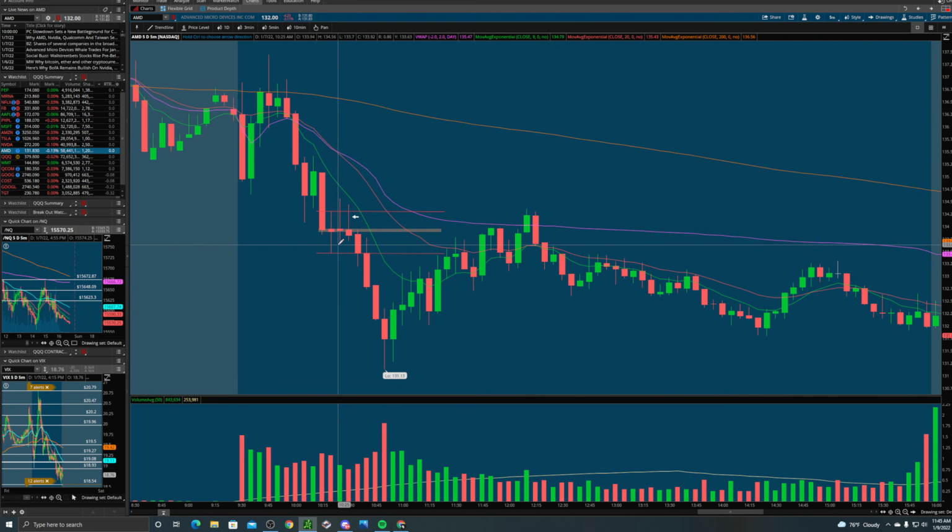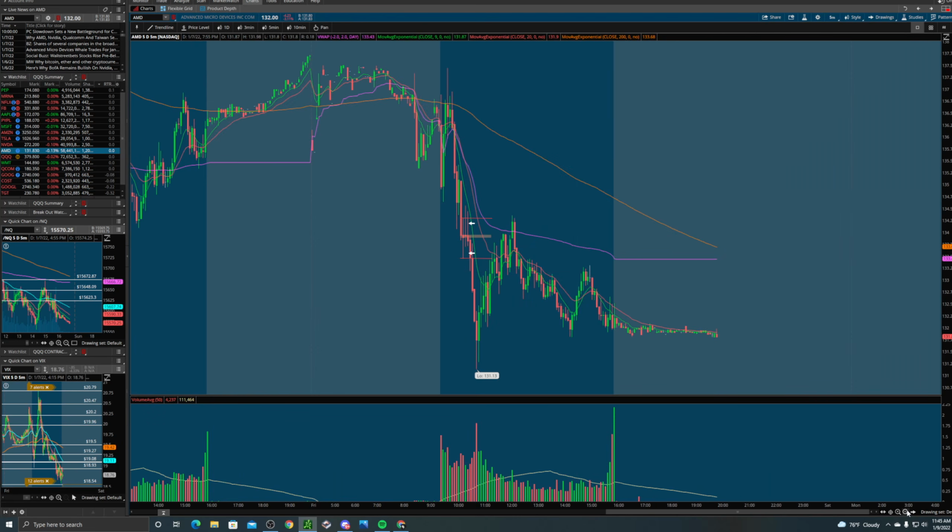Why? Because if you have your entry down here for a long and it starts to crumble the support, that's a low risk entry. But if you go long up here and you're stopping out down there for an options contract, it's maybe 20, depending on the price of the contract, maybe 30% of a loss. So we have to be able to be quick and also enter on a defined, low risk setup. So I'm going to go through another example here.